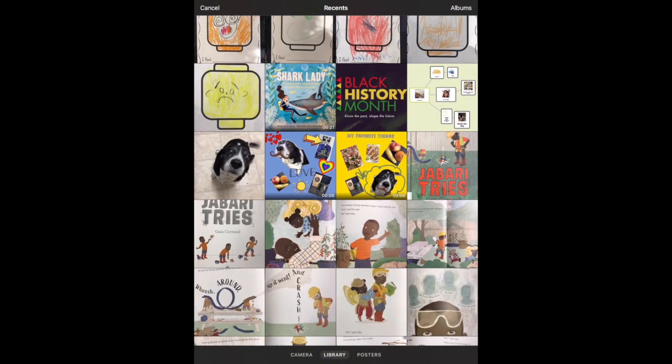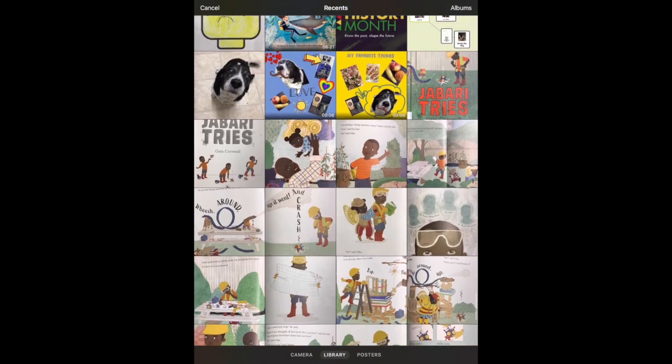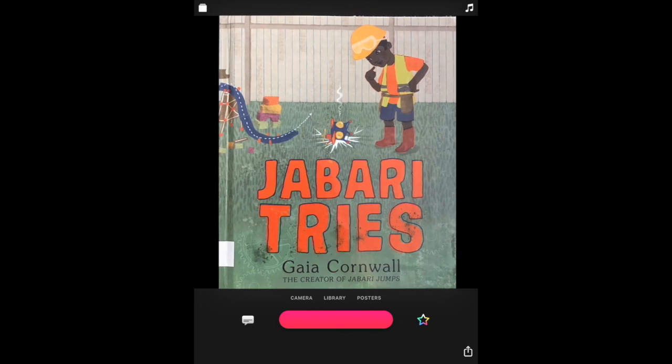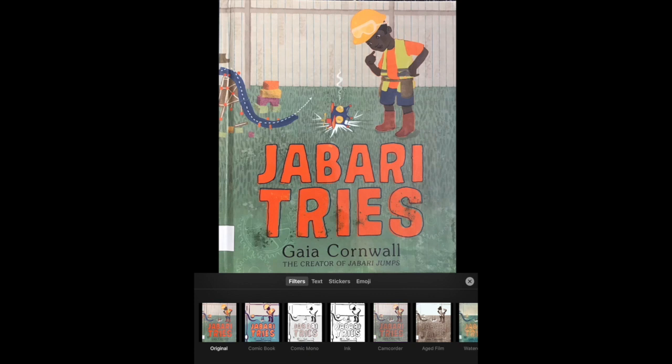So the first thing that we want to do is find our cover and tap on our cover. I can take my fingers and pinch that cover and make it fit perfectly. So I actually slid my fingers closer together to make it get a little bit smaller and fit. Now, if I really want to capture somebody's attention, I will tap the rainbow colored star and you will see that the first thing that pops up is filters.